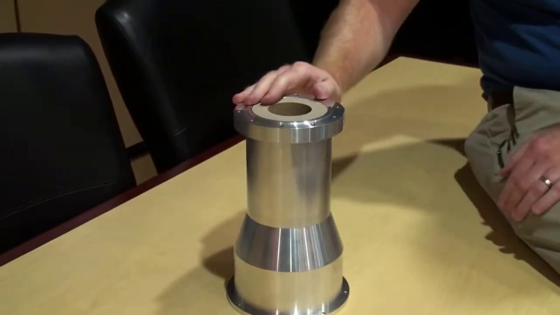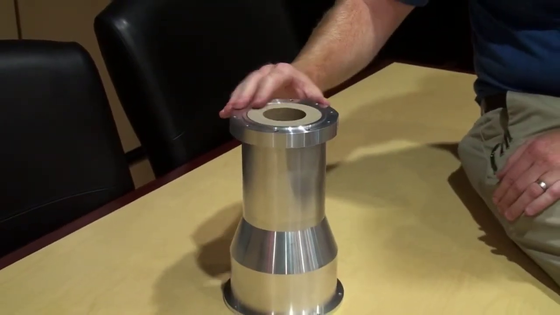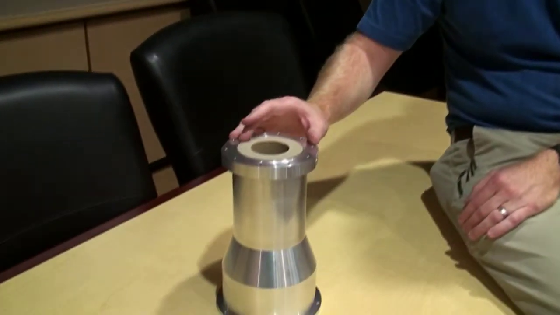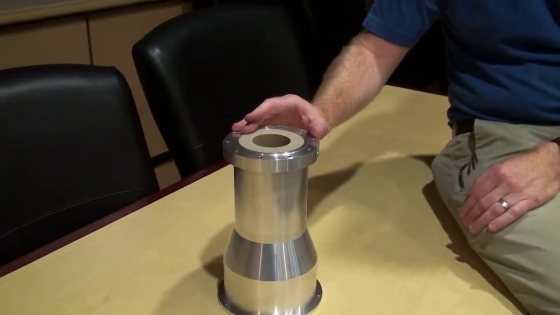And this nozzle is designed to take really high temperatures, approximately 5,000 degrees Fahrenheit combustion temperatures. And we would burn this for somewhere close to 200 to 250 seconds. And this is a peroxide kerosene and it produces roughly 110 pounds of thrust.